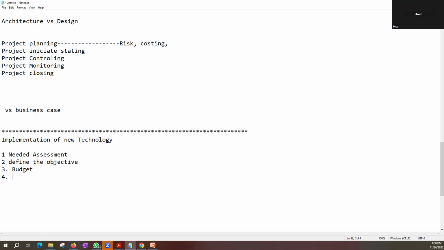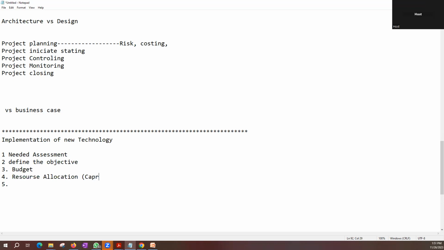So you are to provide the objectives of the technologies, I would say. The third thing, what is the budget? What type of budget do you have? How much budget can we allocate? This is a very important thing. And the fourth thing, resource allocation. Do you have the resources available, or do we need new hiring, my dear? Let me know, because if we have new hiring, then two things will come at the same time.